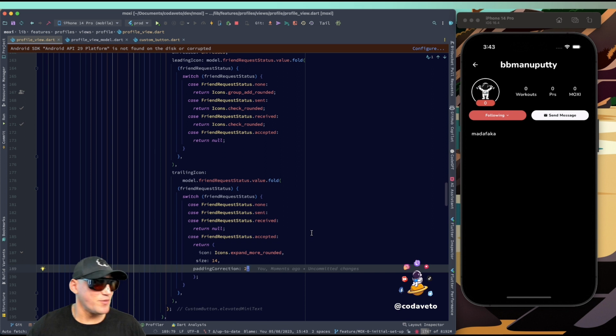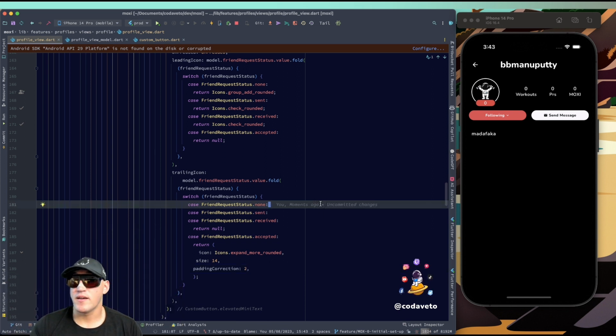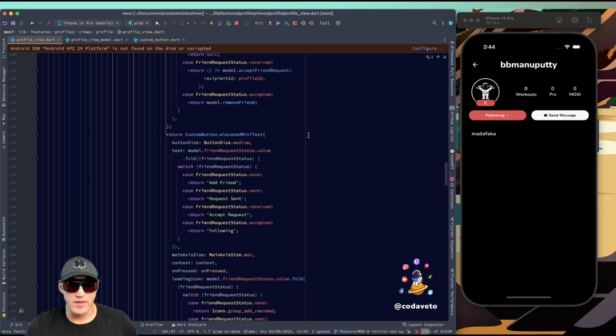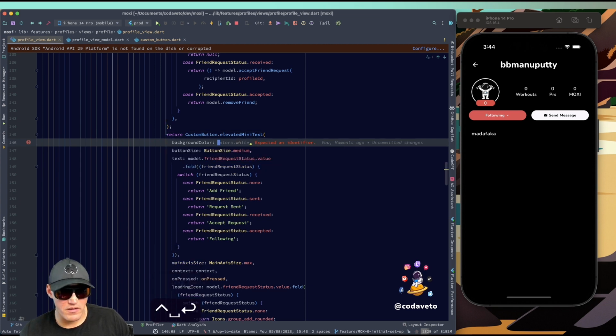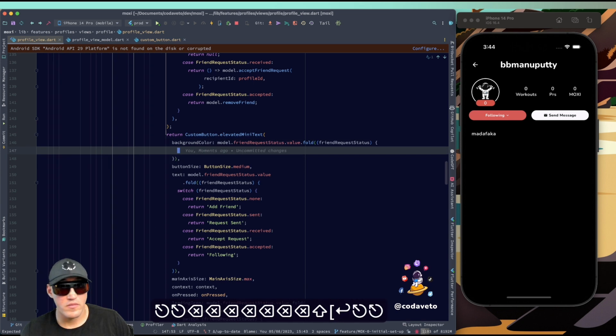Okay, now that we got this out of the way, one icon, let's make this color different, I think. Button size, elevated media. I think so. Background color, yes, the model, friend request, value, fold.